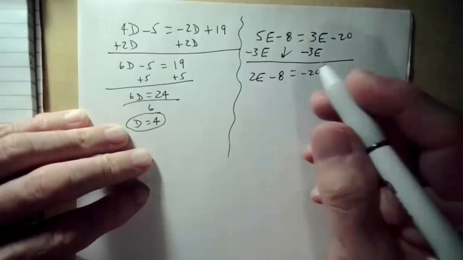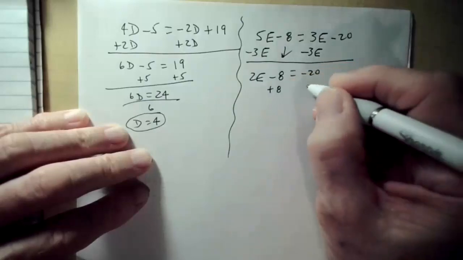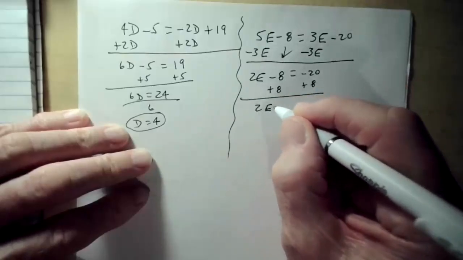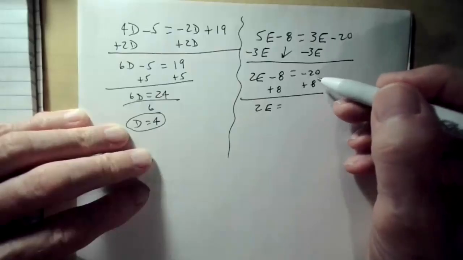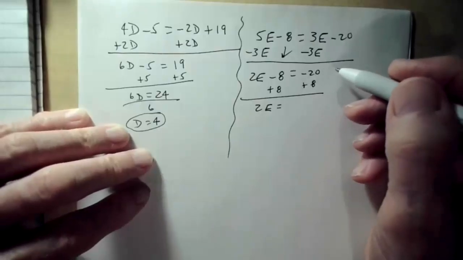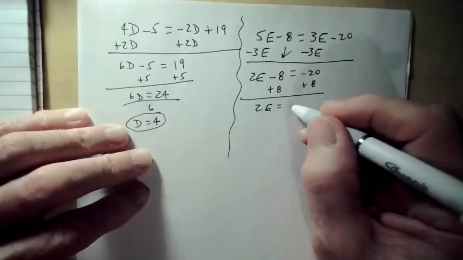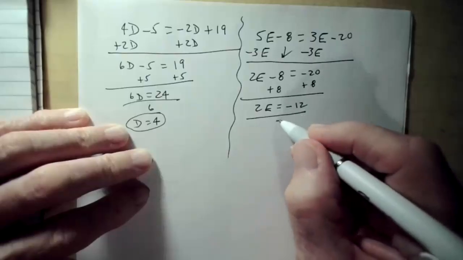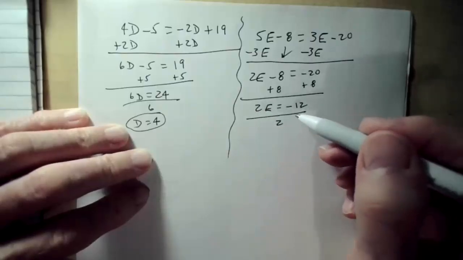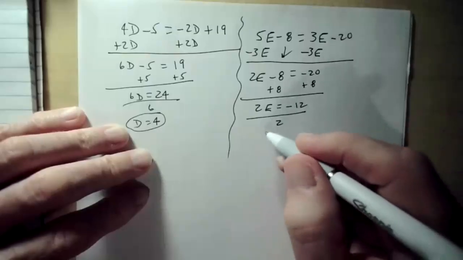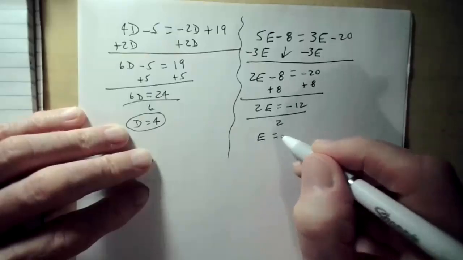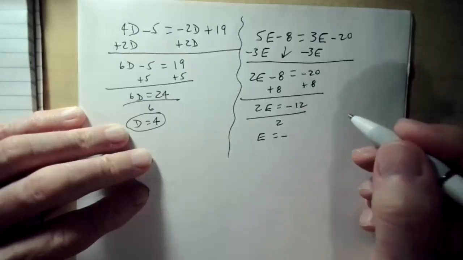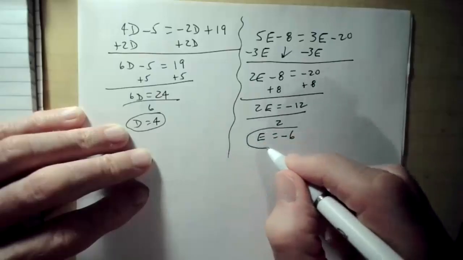Now, we get rid of the addition subtraction first. So we add 8 to each side. 2e equals, now we have negative 20 plus 8. Signs are different, so we subtract: negative 12. I think that's right. Divide everything by 2. Okay, 2 times e. How do we undo multiplication and division? So we get 1e, or just e, equals, now we have a negative divided by a positive is a negative 6, I think.